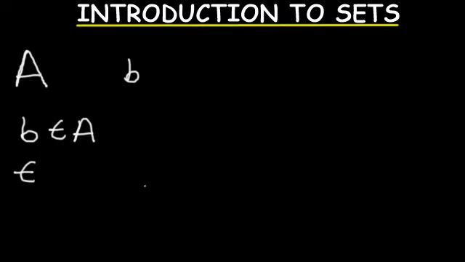Now let's consider the other way around. Let's say A is a set and c turns out to not belong to set A. Then, to show the relationship using the membership symbol, we can say c is not an element of set A. That is the basic idea behind using membership symbols. We use them to relate a set and its particular element. Hopefully you guys are following. So let's try to work out one example.